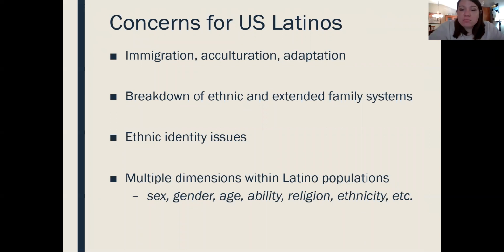There are several general concerns for U.S. Latinos. I think you probably all know about immigration, acculturation, and adaptation concerns. There's the major breakdown of ethnic and extended family systems that we see a lot when working with Latinos. We see ethnic identity issues and multiple dimensions within Latino populations. We also have lots of other dimensions that we look at in terms of sex, gender, age, ability, religion, things like that that are of concern as well. So that's just a little bit about this week and what you're going to be learning about.